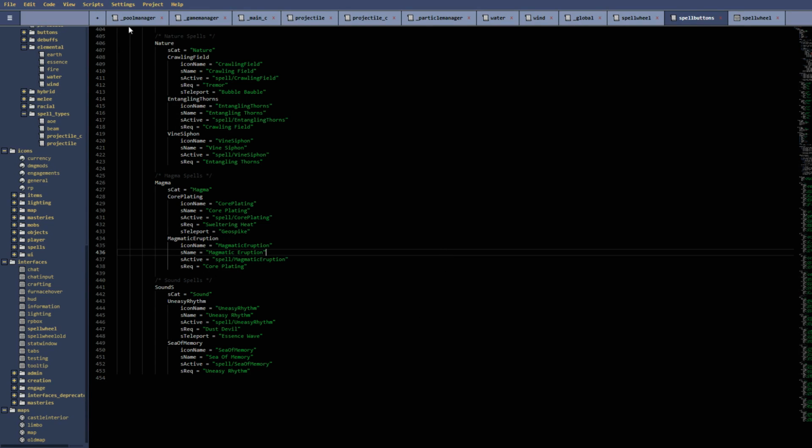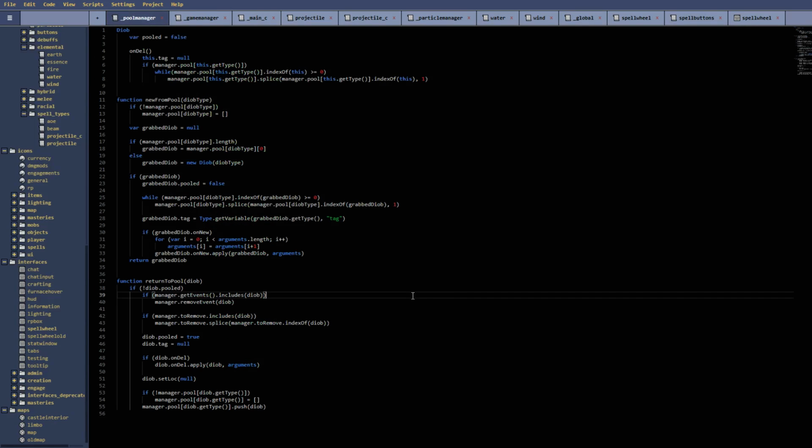Anyway, just because I want to go over what I did recently, we're going to go over the pooling system, as in caching system, whatever you want to call it, for projectiles, for events in general, for any object really. And I will say, I give total credit to Shuri. He came up with this system himself, and it works very well. It's a very nice system, and total respect to him.